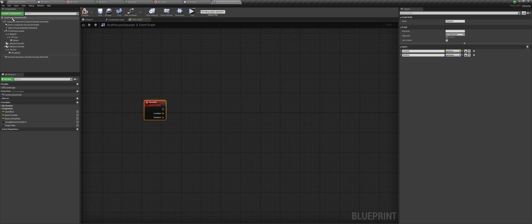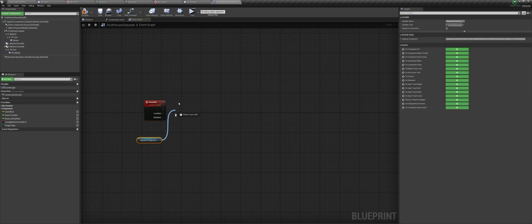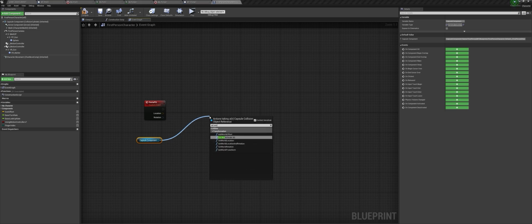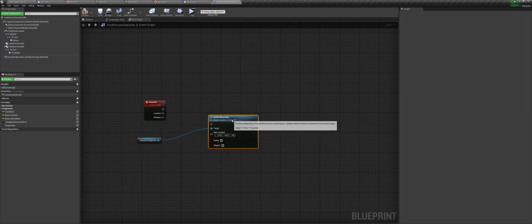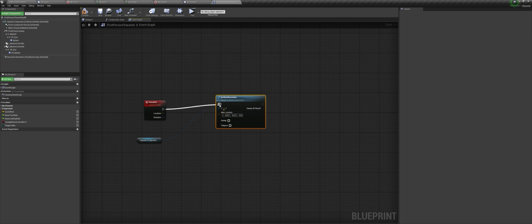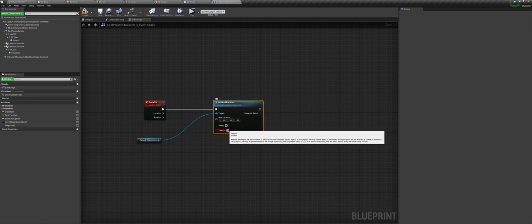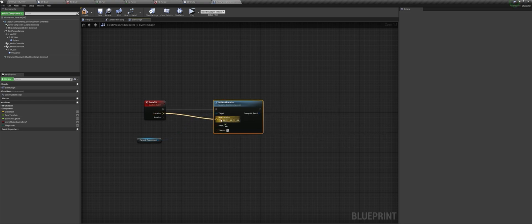And here we can drag in the capsule component and drag this and type in set world location and connect this here and tick teleport and connect this to the new location.